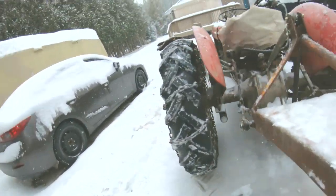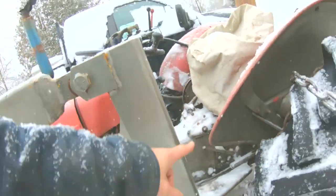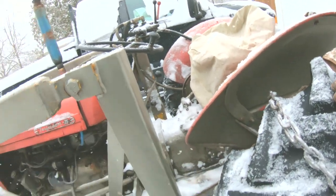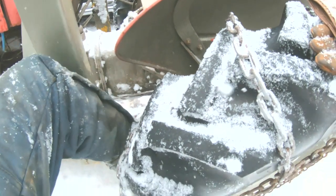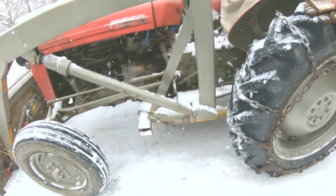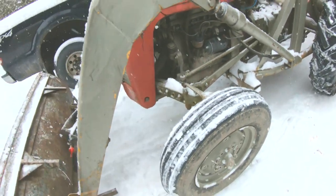It is not fun getting on and off this tractor when I've got this on the back, because I can't get through here. I just don't want to cut this fender. If I did, I could get my leg up in there and get on the tractor better, right? But yeah, I don't want to. It's just, this loader is too far back. It's all welded in place, so I'm not adjusting it.